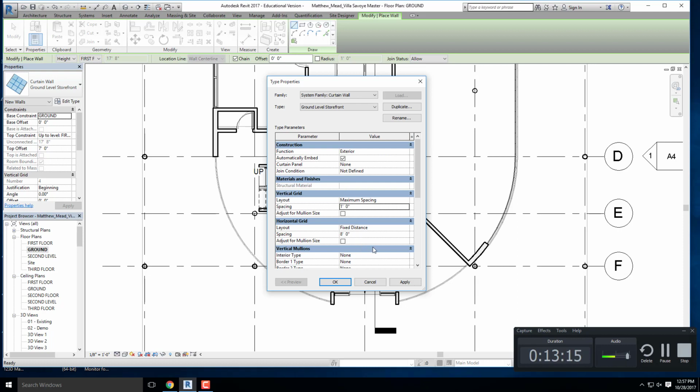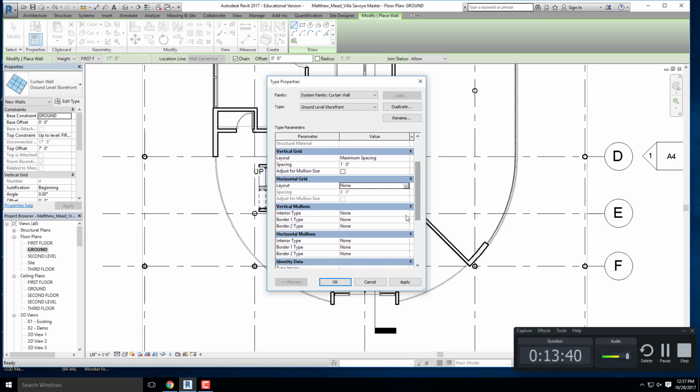And for horizontal spacing, I just said 8 feet. What I ended up doing was putting an offset of 4 feet at the very beginning, and it actually pushed it up above, so it ended up working out. Okay, so that's okay. The other way you could do it is you could say horizontal none, and then I'll manually place the horizontal one as well.